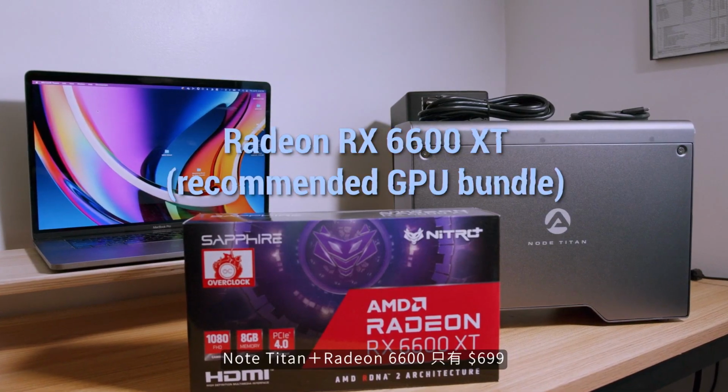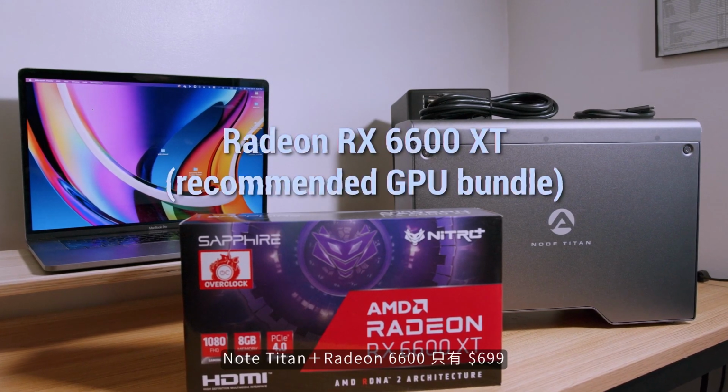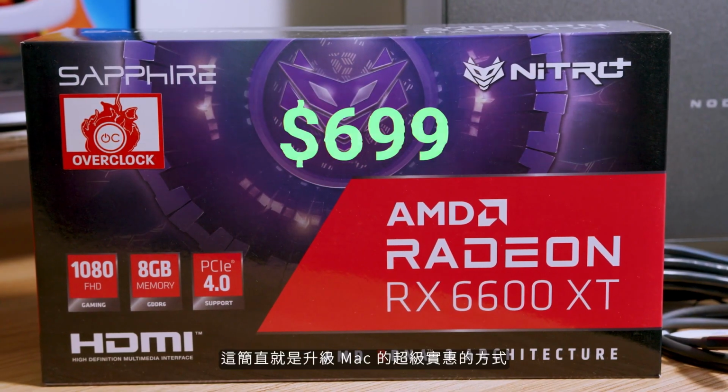Sounds expensive, right? Well, that's the thing. It's not compared to a brand new computer. The Node Titan bundled with the Radeon 6600 XT is only $699. This is quite simply a super affordable way to upgrade your Mac and stave off a new computer purchase.